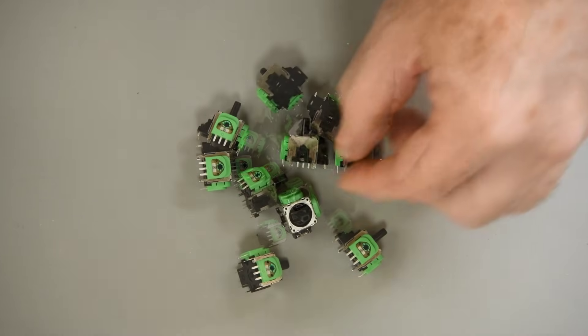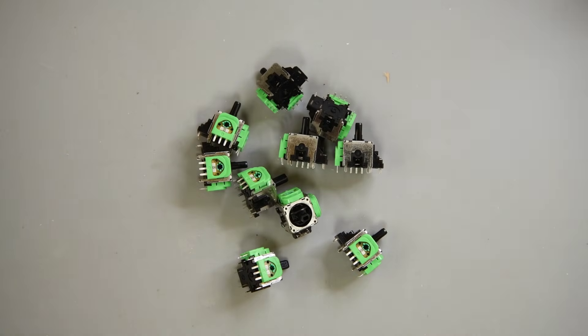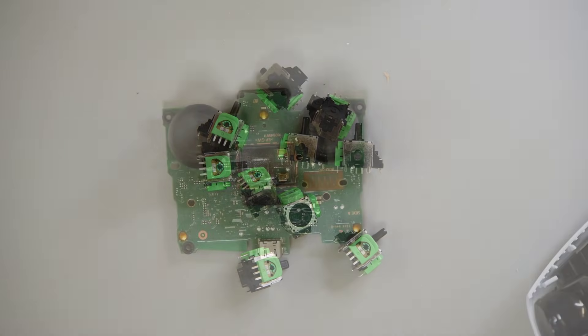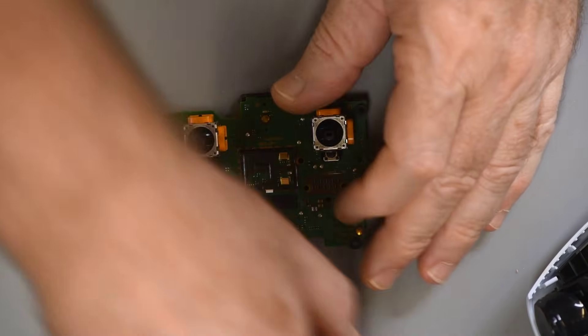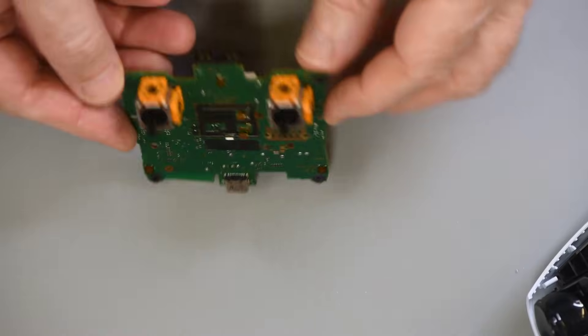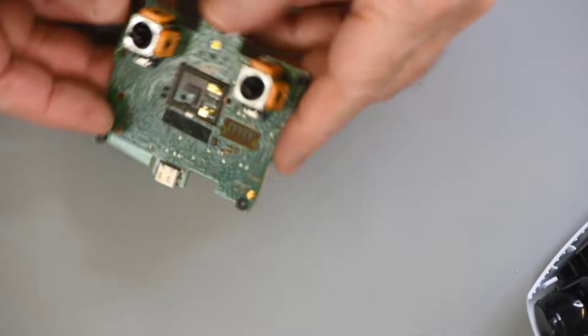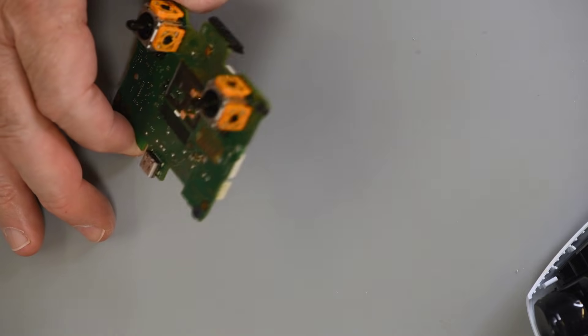I think that is a pretty reasonable price. There are plenty of TMR joysticks to choose from, and they are all quite good from what I have seen. But if you have a controller with Favor Union joysticks in it, your only options for contactless sensors were to replace the entire joystick, or replace the potentiometers with Favor Union Hall effect sensors.